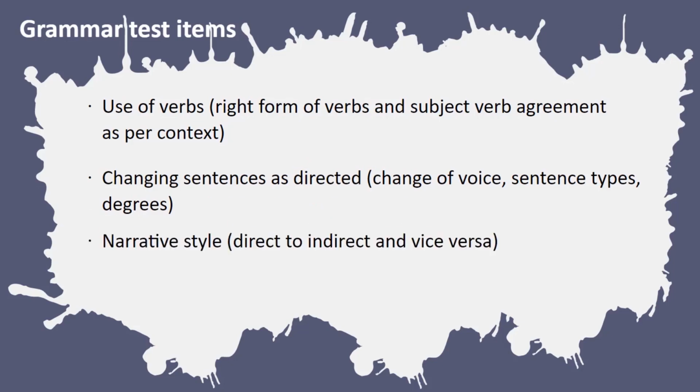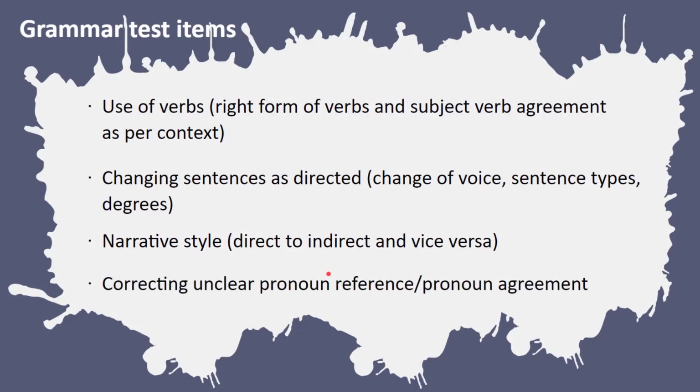Then you have to develop your skill in changing narrative style. In your SSC level, you change the narrative style from direct to indirect. But here, one thing you have to keep in your mind is that this is vice versa. That means you have to change the narrative style of the passage or text from direct to indirect, or maybe you have to change from indirect to direct.